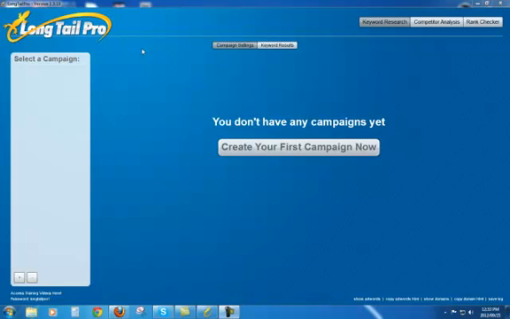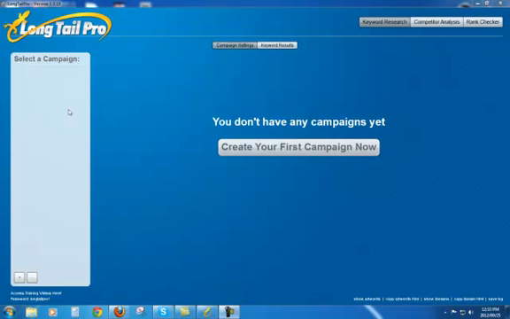But today we're going to talk about the tool that I use that does all that for me in just one nice little application. It's called Longtail Pro. I've used a lot of keyword research tools out there, and this by far, hands down, for what I do with niche sites, is an incredible time saver. When you first open up Longtail Pro, it's going to look like this.